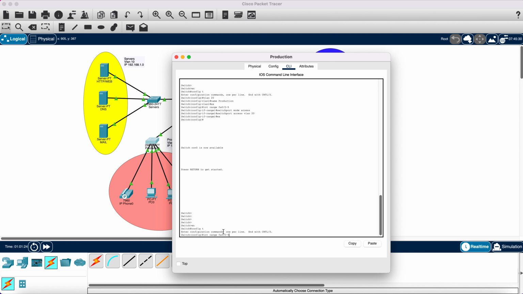Now we do it for production. Switchport mode access, switchport voice VLAN 100. So we have to add this line as well. We don't have to write the same as here, switchport access VLAN. We have to write switchport voice VLAN 100.